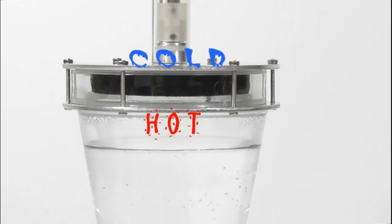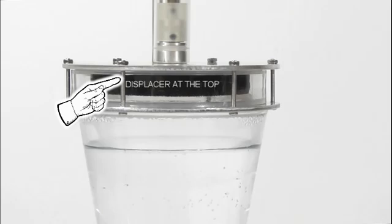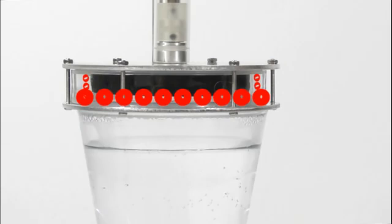Two surfaces with a difference in temperature — and it doesn't matter which one is hot, which one is cold. At this point, the magnet at the center of the displacer and the magnet at the bottom of the working piston are in close proximity, and the displacer is held up at the top of the chamber. Inside the chamber, the air at the bottom heats up because it is in contact with the bottom plate. This layer of air heats up, expands, and starts pushing the working piston up. Remember, hot air expands.